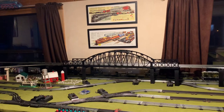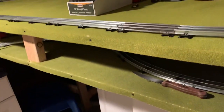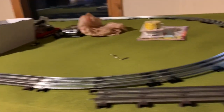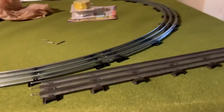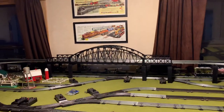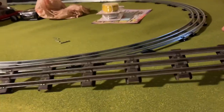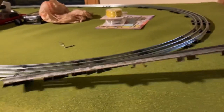I was having some issues on the bridge. The pieces I got just weren't fitting right. But I had these goofy-sized post-war tracks in my collection, and two of them fit the bill just perfectly. No, they don't look great, but they do work. And it'll be hidden on the bridge. You won't see it. So we should be all right. As long as it flows current fairly well, we'll be all right. But we'll have enough feeders, like I say, with power. It shouldn't be an issue.